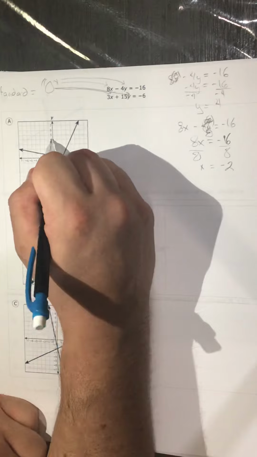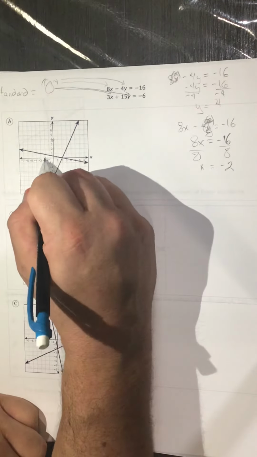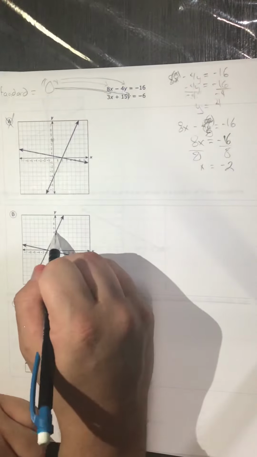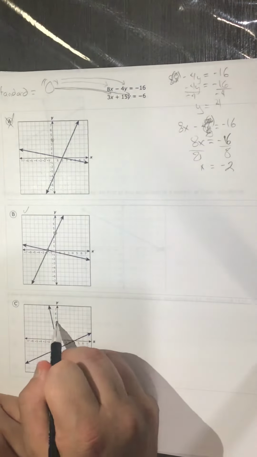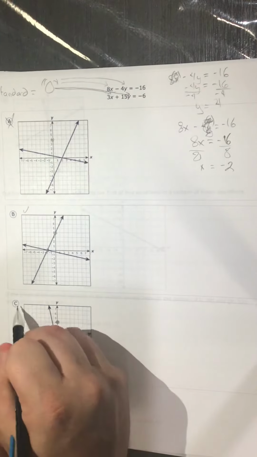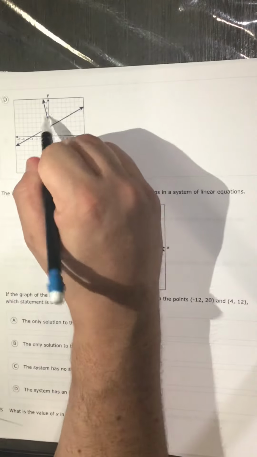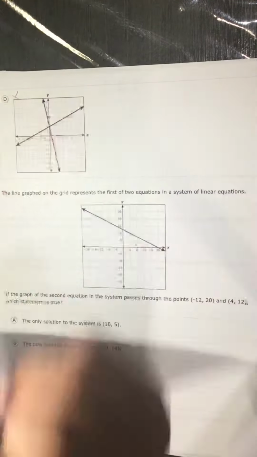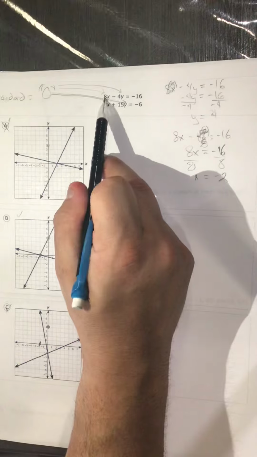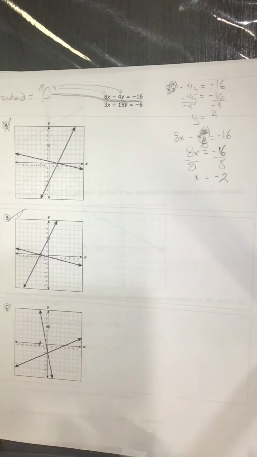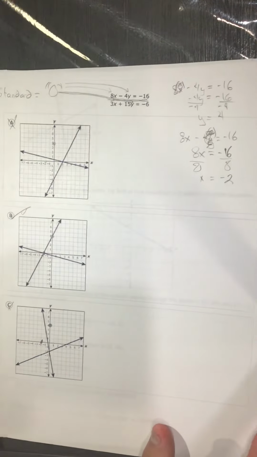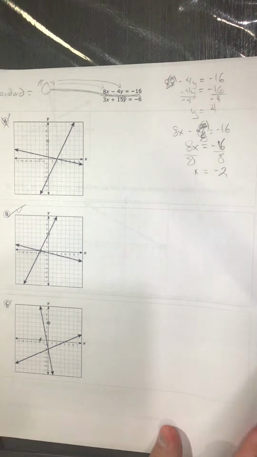So I have to plot y 4, x negative 2. This one doesn't fall on either of those. This one works. This one doesn't work. And my last one, this one doesn't work. So I know just by taking out my x and y for this one by substituting 0, this is already my correct answer. Every other one didn't have the plotted points fall correctly in with what my x and my y were.